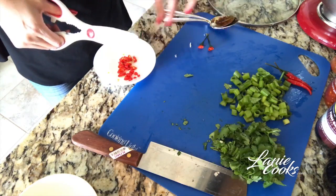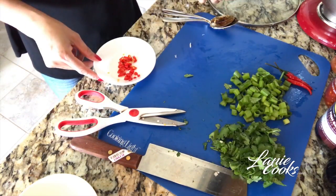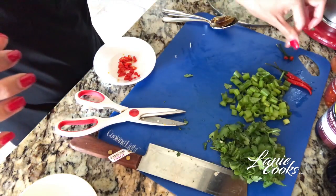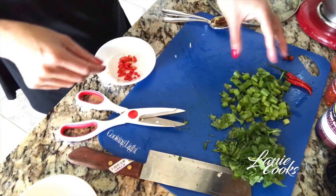Sometimes if I'm not using a mortar and pestle, I will use my little blender, a little food processor that I've shown you guys before that I got for like, I don't know, 10 bucks. It's the best investment ever because it saves so much time on having to chop things up if I have a lot of things I need to chop up or bring out the flavor.